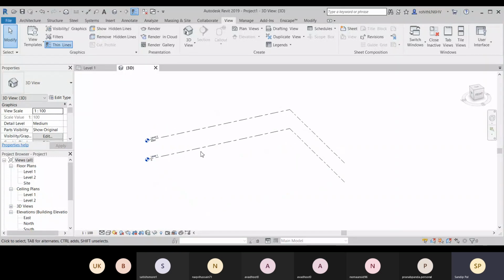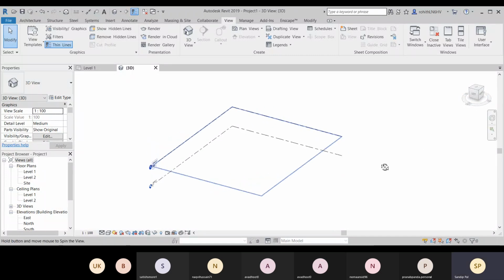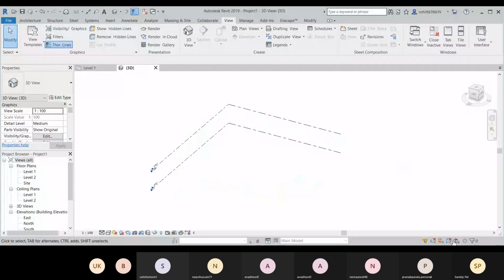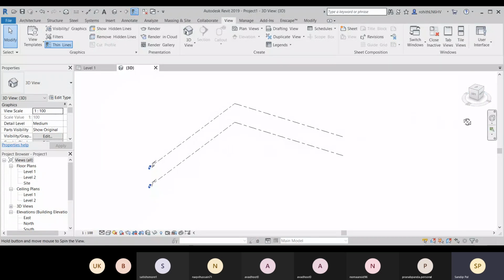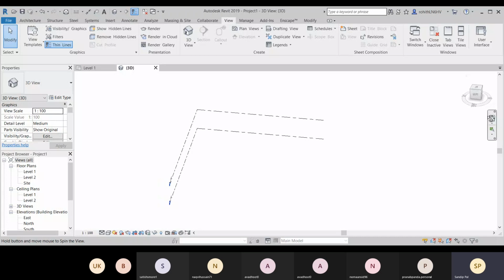Within this view you can see the full level. Sorry guys, here you can see that you have set this view, this is the angle you have set.